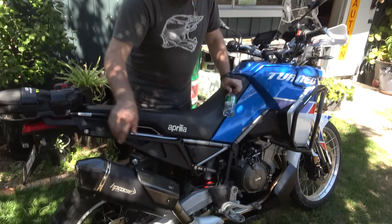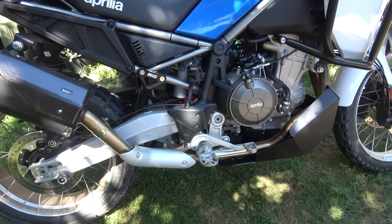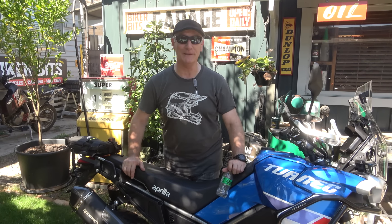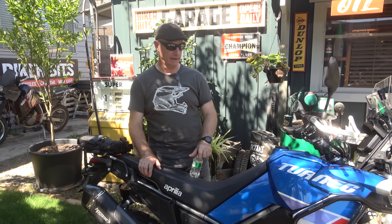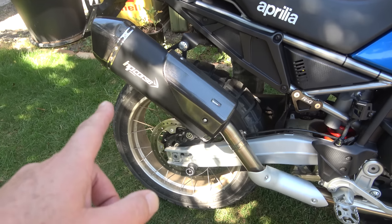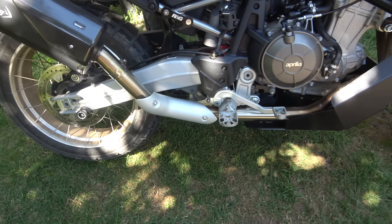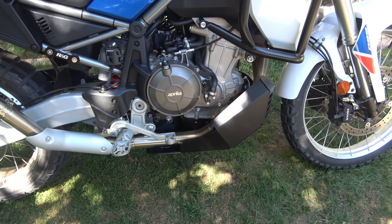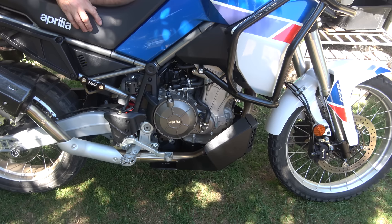For Victorian roadworthys, you have to have the stock exhaust system. So once you take it in, they sight that, the roadworthy guy checks it and makes sure it is the original. They take photos for VicRoads and then you can immediately swap it back out — even in front of them. The dealer will even do it. Anywhere else you wouldn't have had to do that. So this is not the stock exhaust — it's an entire full system replacement, no cat in the front. It's a HP Course brand. I'm not that familiar with it, but it certainly sounds the part.